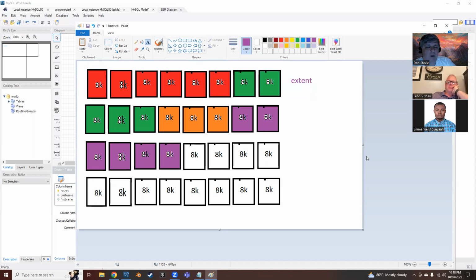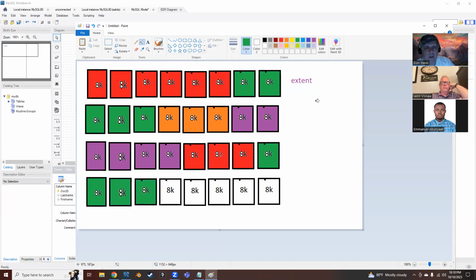And when you buy new stuff, right? So here's table 1, here's table 2, here's table 3, table 4. If I bought more cards, all of a sudden I'm adding data to table 1, but it's going down in this extent down here. I'm adding more to table 2, and it's down here, right? Yeah. So what happens is there's fragmentation, right? As it gets written, all this stuff gets fragmented around, and it's because of one of a couple things. You're adding more information to a table, or one row in the table exceeds the limit.